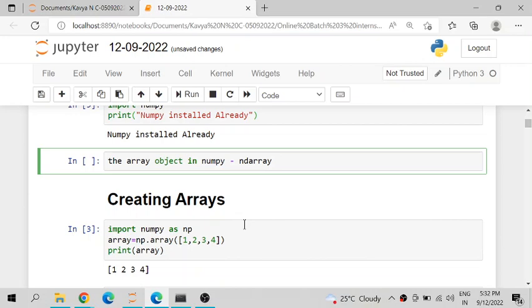While talking about the list and the numpy array, the first difference is that elements should be of homogeneous data type in a numpy array, but can be heterogeneous in a list. Thereby the elements are stored in different locations in a list and in continuous locations in a numpy array, and for that reason accessing is very fast in a numpy array, whereas in a list it is very slow.